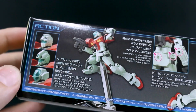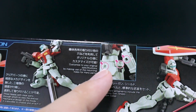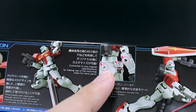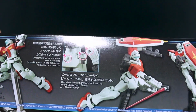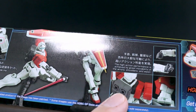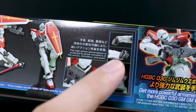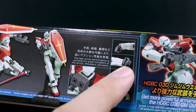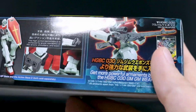It has 3 different heads, like I mentioned there. It says you can customize with some hard points. It looks like it's got hard points. Those are probably the same 3mm hard points on the back skirt, side skirt, and back of the arm. So it'll be very interchangeable with a lot of stuff. Looks like on the backpack as well. I think those are also hard points there on the backpack. Sorry for the glare there, you guys couldn't see that. Anyway, and then jointed wrists as well, which is nice. So that's a very welcome addition. Looks like they're really stepping it up with this one.